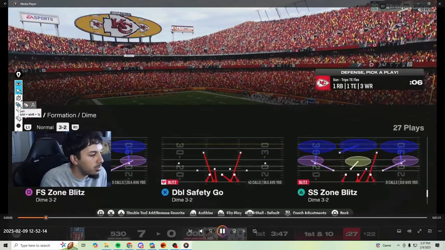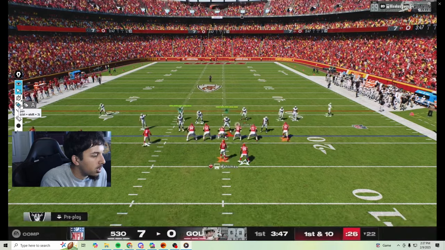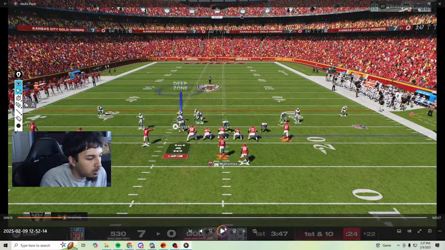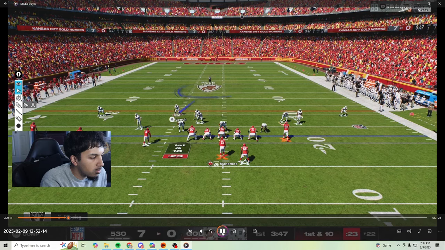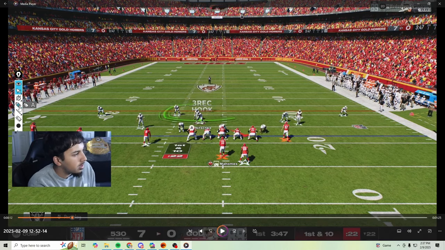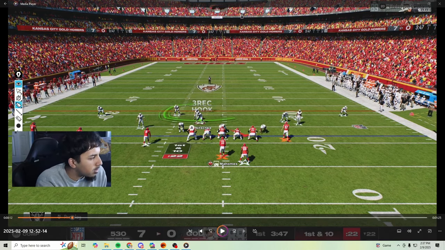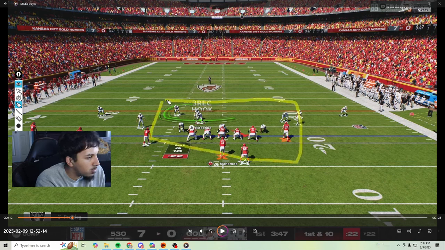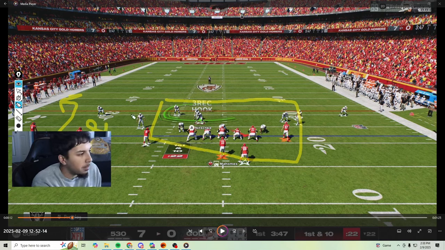See, I'm setting up my defense. I baseline out of this 3-2, and then I put my hooks on 5 once in a while. You see, I'm just crossing over, moving the loop there, and the premise of this defense, all we're doing is taking away this pattern right here, right? If he's throwing speed out, we'll switch stick it eventually. If he's throwing this route over and over again, we will make adjustments, vert hook, man up, shade down, all that good stuff. If he's going outside here, we will put out another hard flat there or something like that.